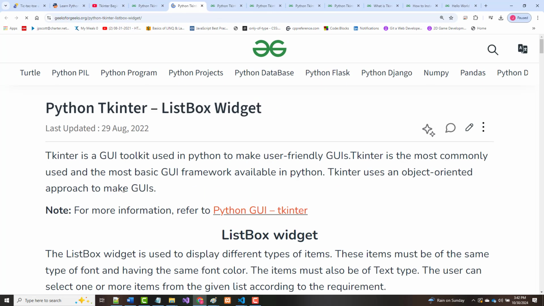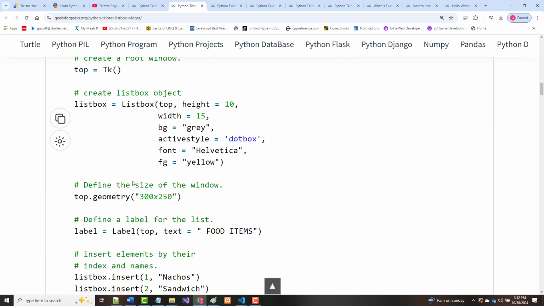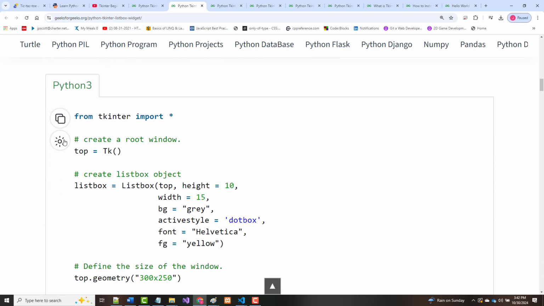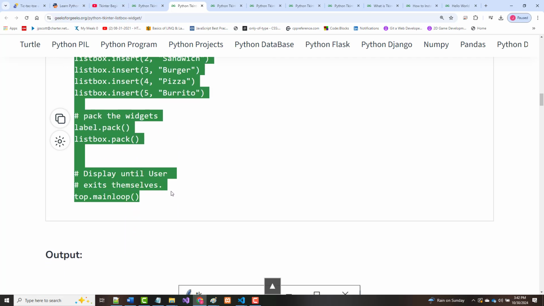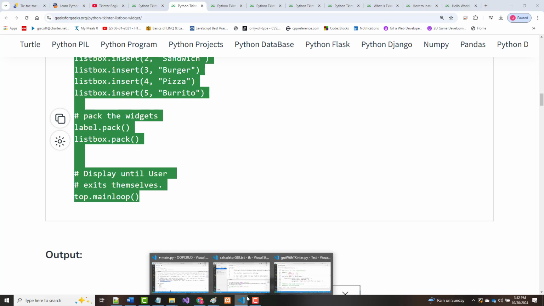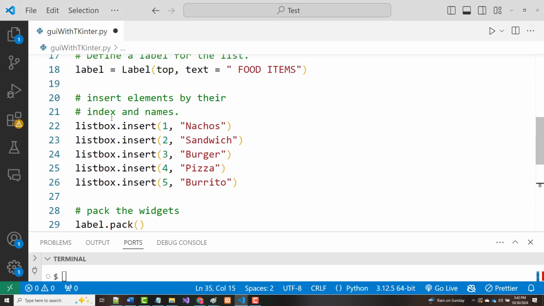List box. Okay, I'm going to do the same kind of thing. And again, I'll make a little superficial change to it. They've got in here what you're going to put in.